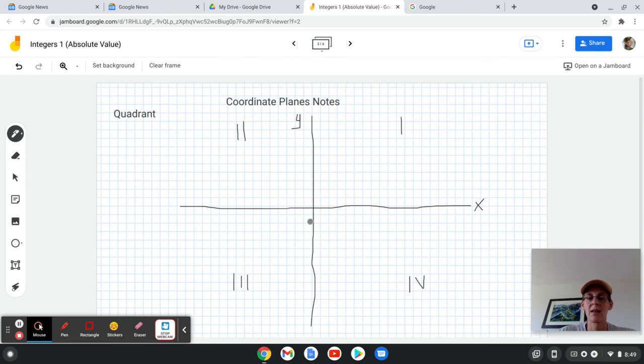One way I remember that, this is called a coordinate plane. Coordinate starts with a C. So if we make a giant C, I would start in quadrant one, work my way over to quadrant two, go down to three, and then finish in four. So quadrant one, two, three, four. That's one way to remember it. The X and the Y axis are also easy to remember because Y has this long stem that goes down and the Y axis goes up and down. So Y is going up and down. All right. So those are some basic vocabulary words.